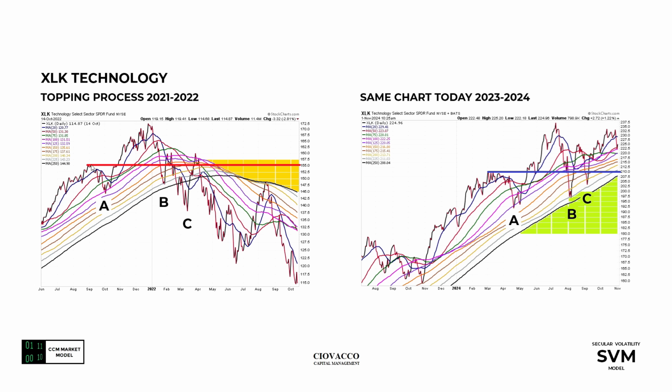It's also noteworthy, if you go back to this point A here, and remember we said that this point A on the right side of your screen, similar to this point A here, in both cases, we retake this high here, but then what happens after that is quite a bit different. When we break below this prior high here, it acts as potential resistance and eventually acts as resistance. We poke above it here and we poke above it here. That's almost the polar opposite of the right side of the screen.